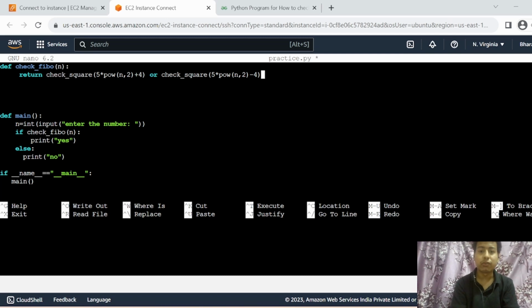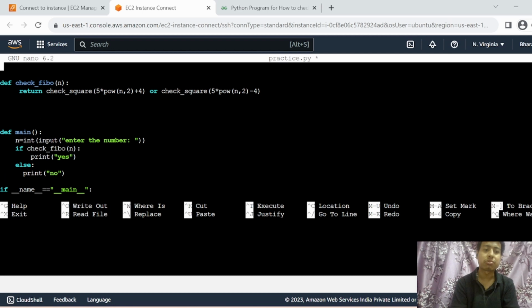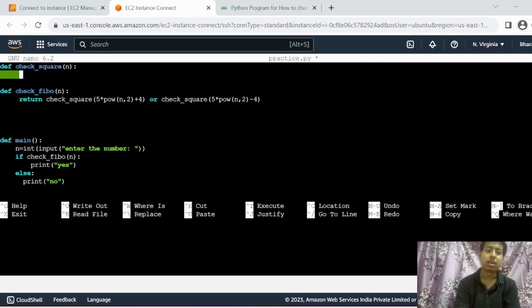So now we will create this check square function. We will say def check_square and accept a value. Let's say I will accept n; I can have anything here, which will accept the value. It is accepting either this value or this value. If this returns false, check for the other. If this returns true, then return this value here.